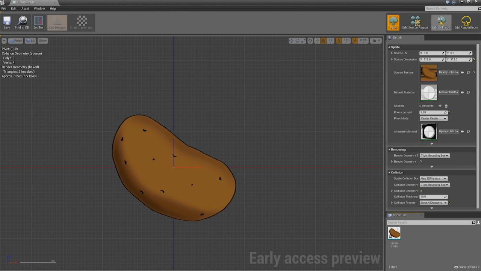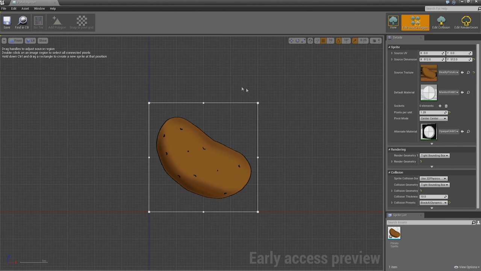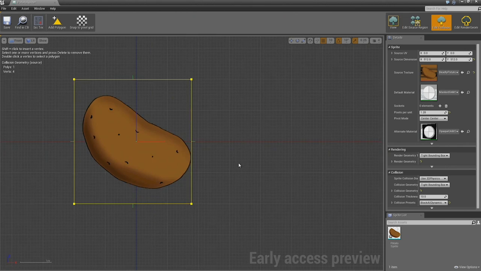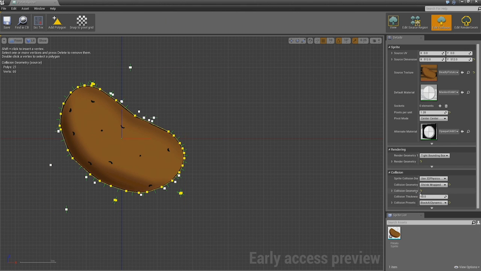So we should probably adjust a few things about it. Its source region, I'm sure, is fine because I'm not seeing any scraps or anything else hanging out inside the sprite itself. The collision is a little on the rudimentary side. So let's see here. We could probably fix that up. Let's just shrink wrap it. We'll be kind of lazy, but we will clear out some of these extra vertices which are floating. Now, the shrink wrapping has been improved dramatically for 4.8. It won't be in 4.7, but it's coming.